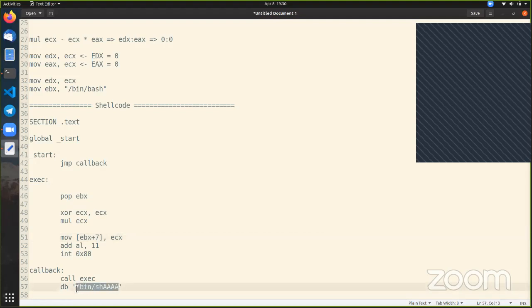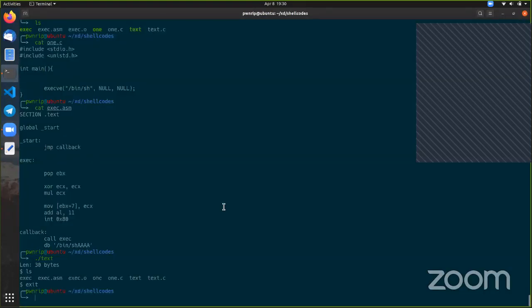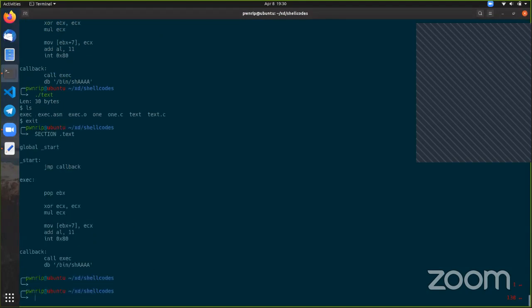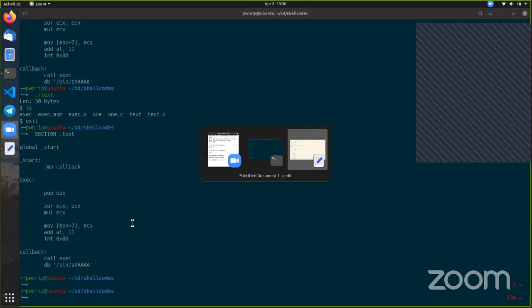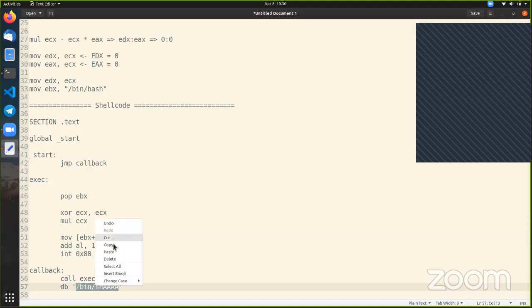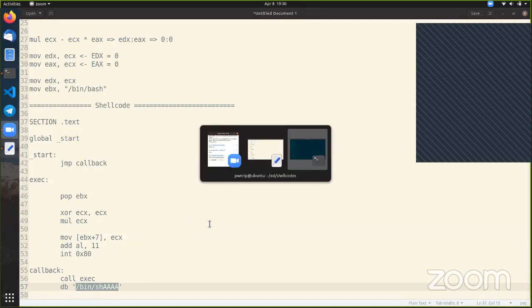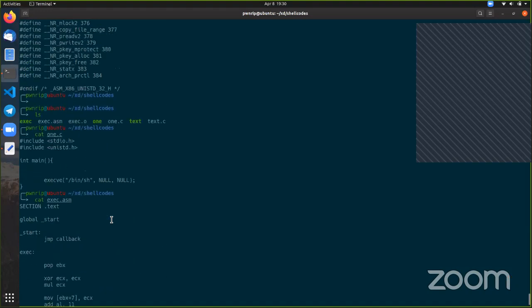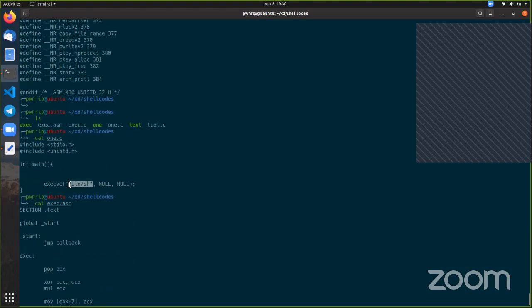You cannot execute this because there is no such file or directory. First, this is not a null terminated string. And when we see this, you need to pass the address as a null terminated string.